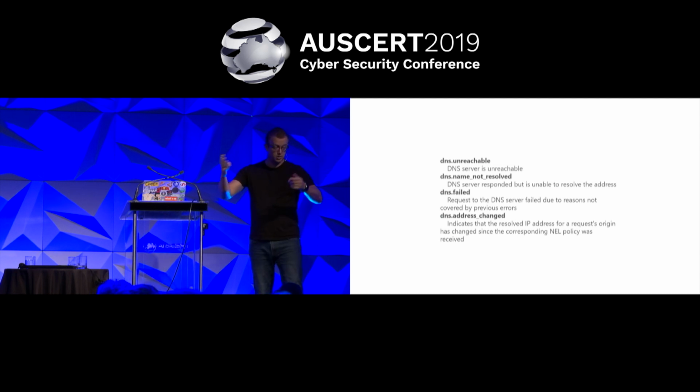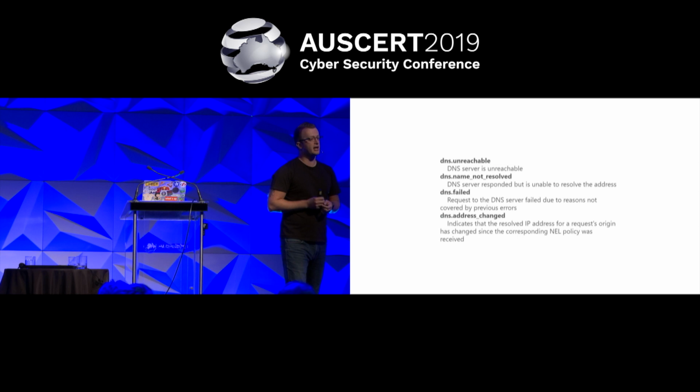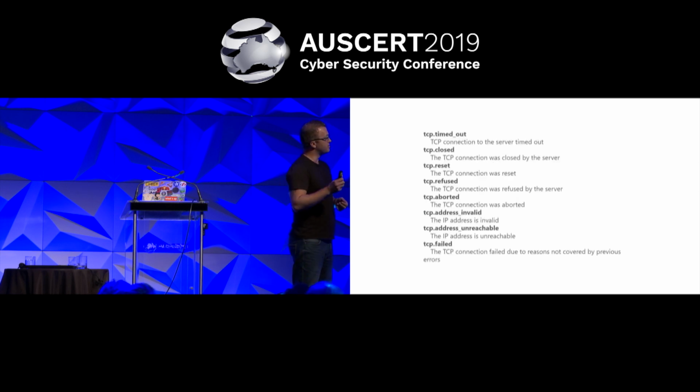Okay, the DNS lookup works. Client's got to go to the next step of the connection. Then we're talking about TCP. Well, it turns out there's a whole load of things that can go wrong at TCP as well. The connection failed, it was reset, the server refused it. The client can fail again at the point of TCP and then still send you a report about one of these specific incidents, if you will.